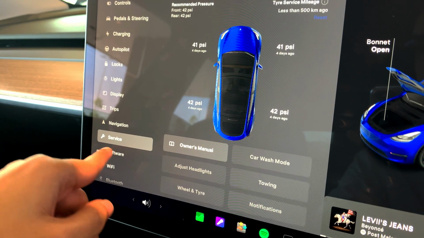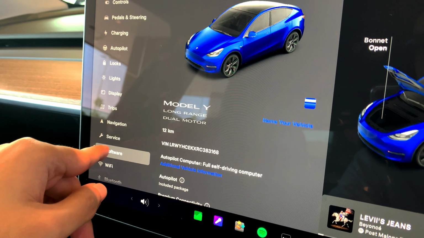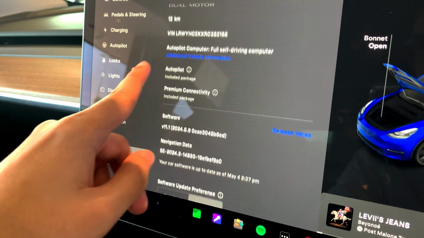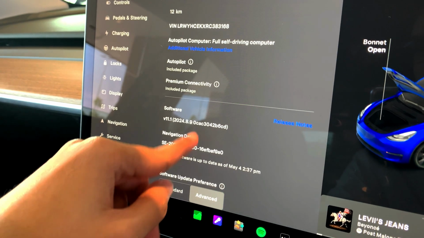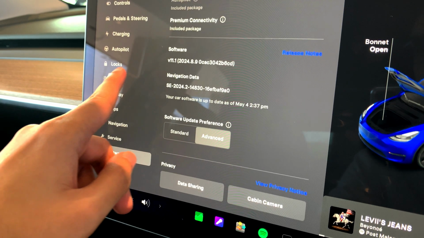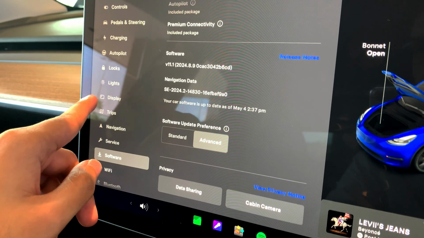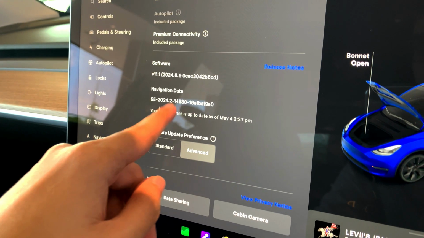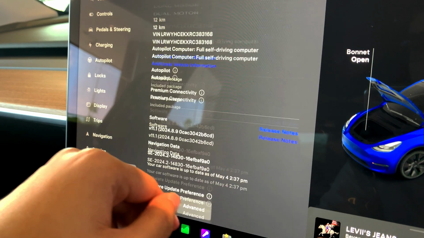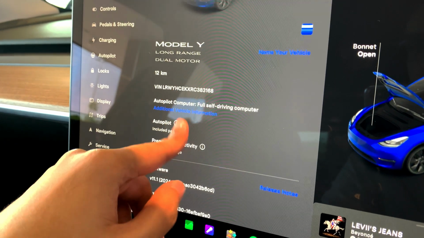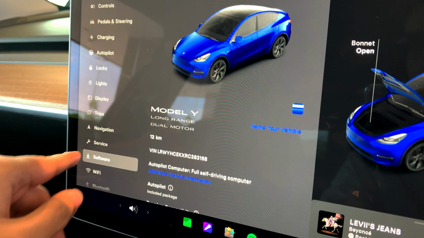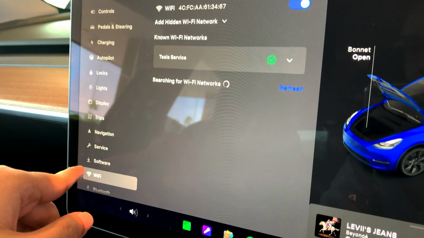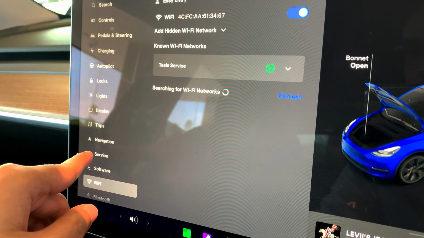It's really nice. Then you go into software, just like on the iPhone. It'll show you the Model Y, the VIN number of the car, and extra information about it, whether you have the premium connectivity package. If it's installed, then it will say so there, like for the internet. In Malaysia, Tesla charges 36 ringgit a month for the navigation package for the GPS data support. So if you want that, just use the premium service from Tesla. Otherwise, you can just use your phone and do hotspot.